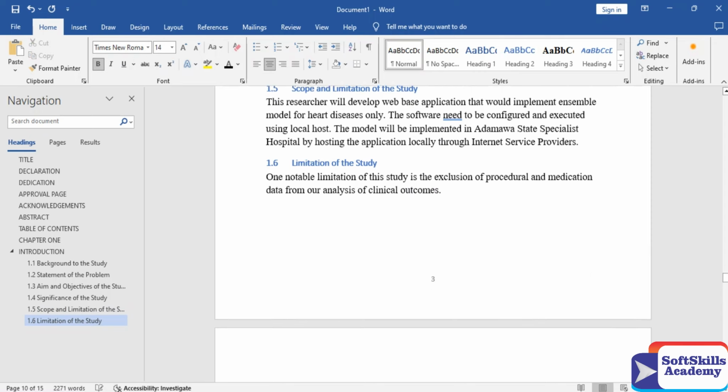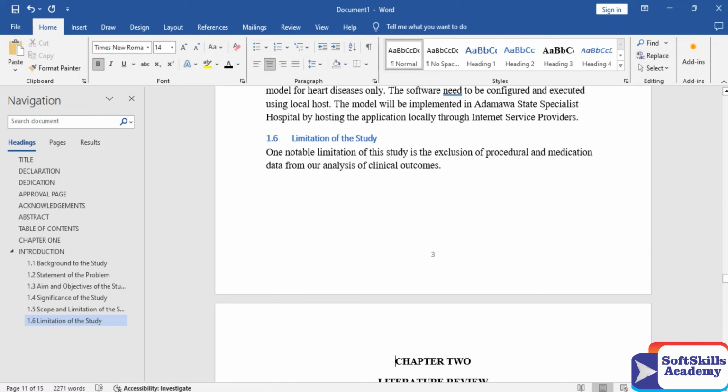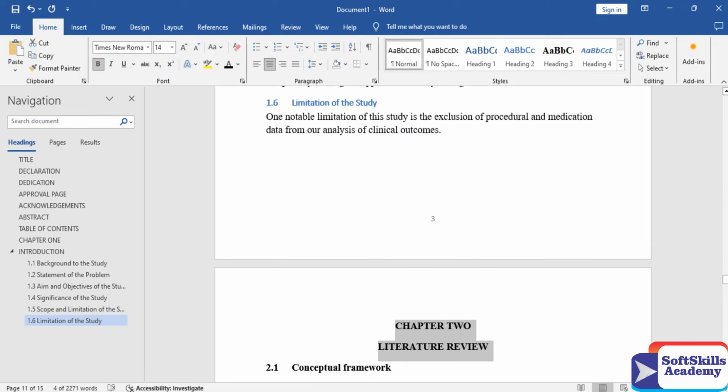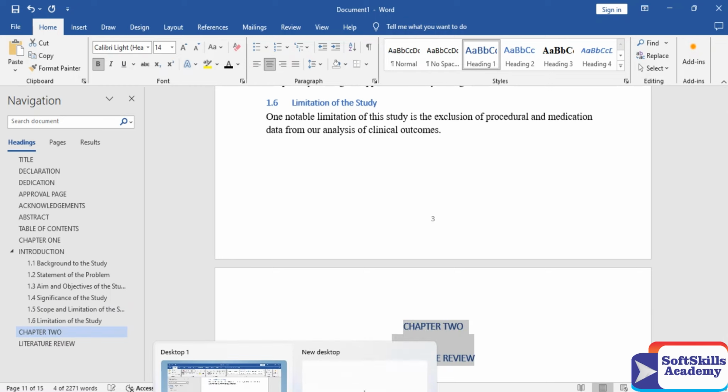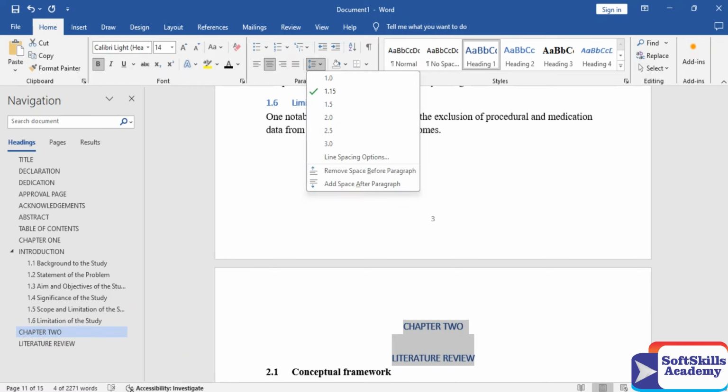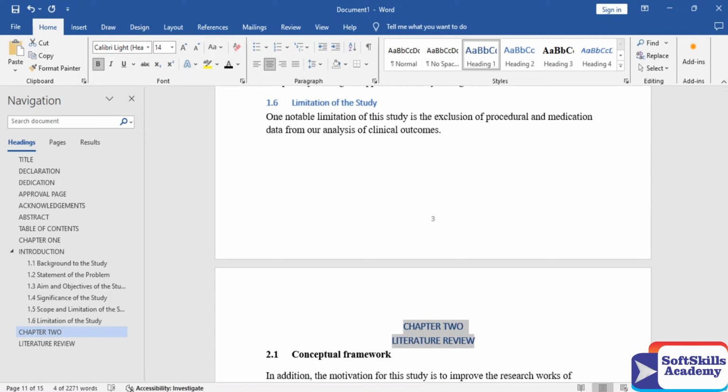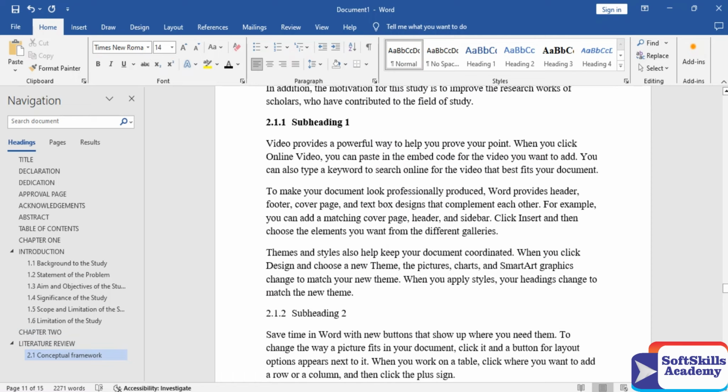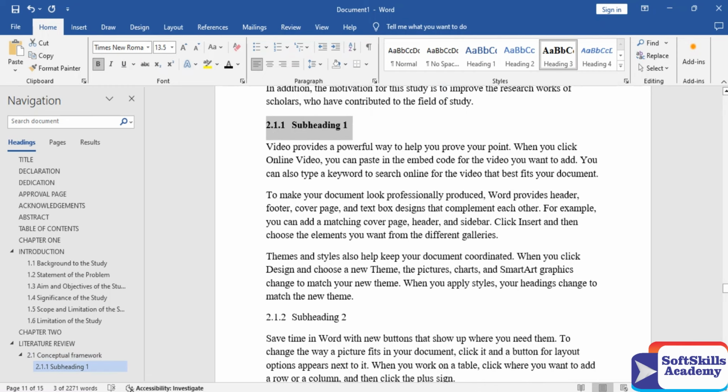Our chapter 2, we create another page. This will contain heading what? Heading 1. You centralize. Don't forget to follow the same format of removing the space before. This will contain heading 2. And this subheading is a subheading of our conceptual, so it will take heading 3 at this moment.